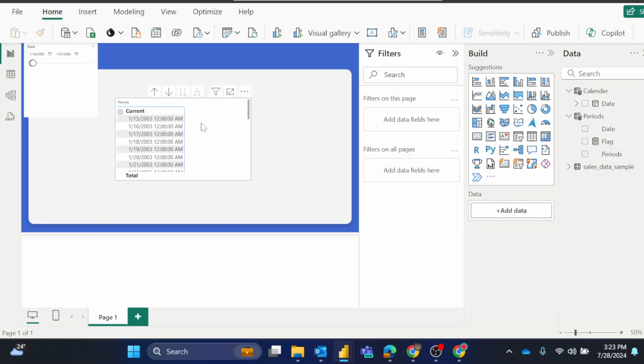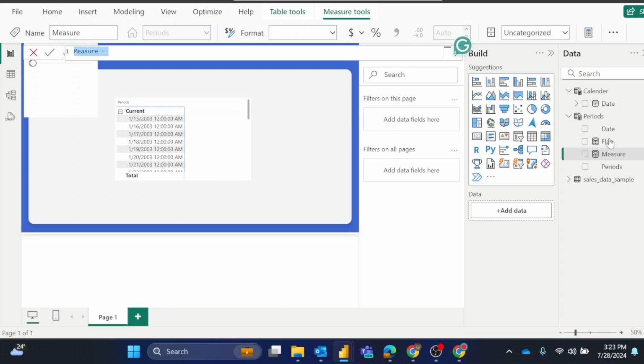Now I'm going to calculate my total sales against this. So I'll take a new measure. I have already built an inactive relationship between my periods table and my calendar table. So now this is my total sales measure.